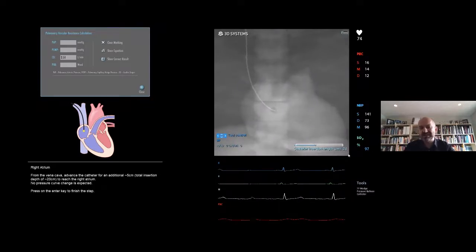And at this point, you will not see any arrhythmias 99.9% of the time. You could cause maybe a premature atrial contraction, but very, very rarely. Almost any other arrhythmias are not caused at this point by inserting the catheter in the RA. So at this point, you can keep going.